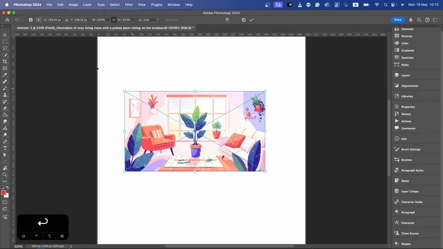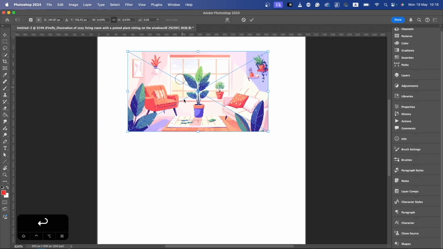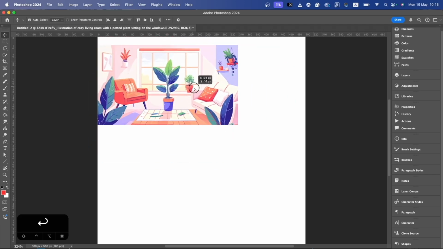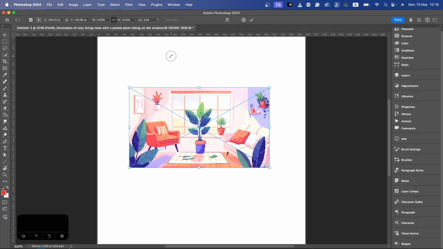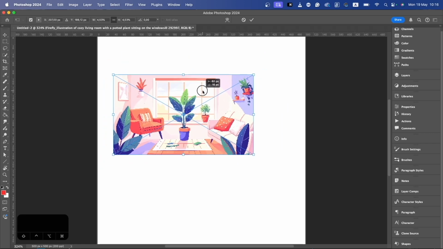In terms of position, we do have X and Y coordinates. As a beginner, you wouldn't really use that. Visually, it's more efficient, but if you wanted to, you can just position it exactly by the pixel on your canvas. Okay, and if you clicked away by accident, just click the image again, Command and Control T. So what else can we do over here?